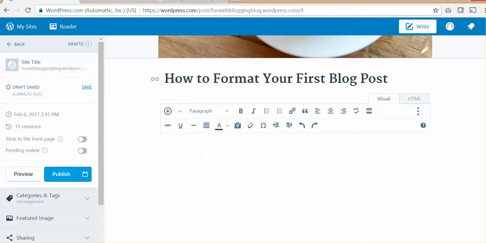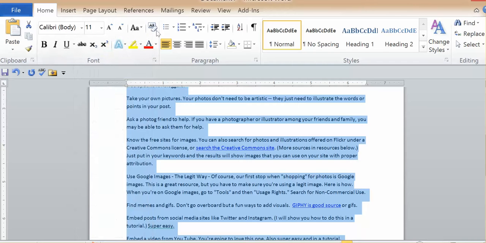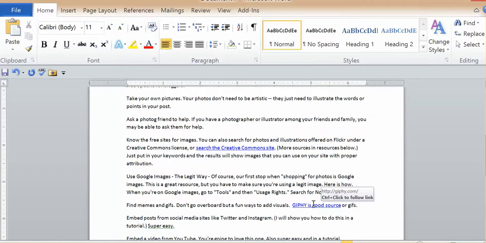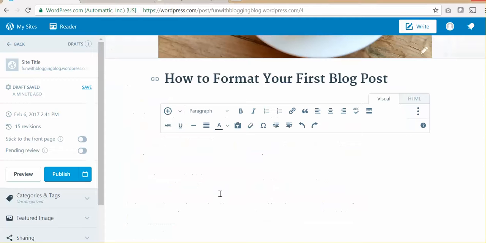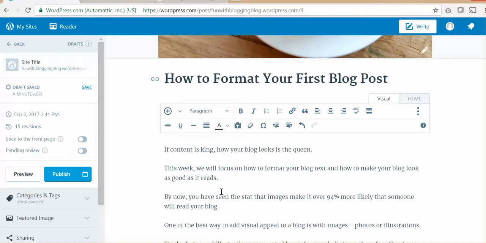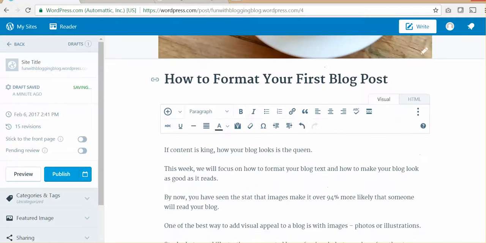So I already went into a Word doc and cleaned out all of my text. I did that by simply coming up here and choosing delete the format. Now this has some links already in it, and sometimes the links will come up fine, and sometimes they won't. You're not going to know until you get there, but let's try it. So I have my text, the formatting is clean, looks pretty good, but bland. The first thing I want to do, I have my title, how to format your first blog post.